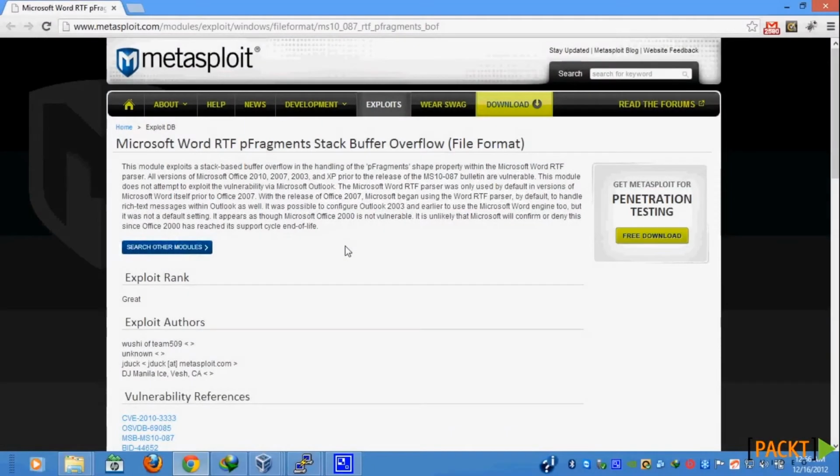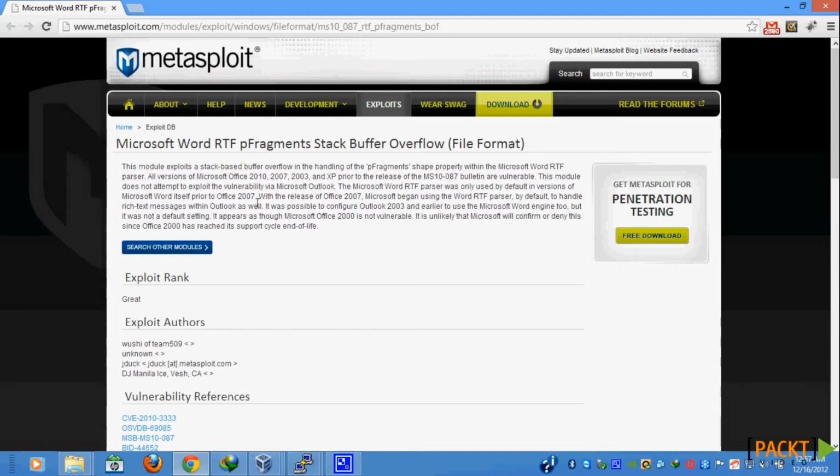Let us move to another important client-side based exploitation technique. In this video, we'll be covering Microsoft Office-based vulnerability. As we all know, Microsoft Office is a very popular tool across the Windows platform for creating and viewing Office documents such as Word files, presentations, and so on. Therefore, leveraging a vulnerability in this platform can increase our chances of penetrating our target successfully.